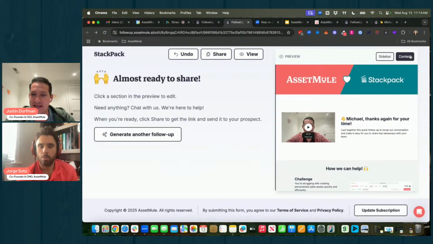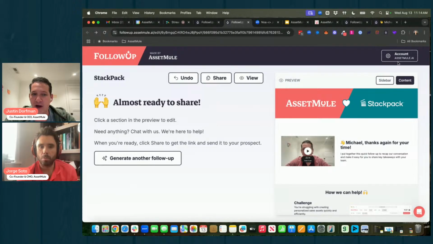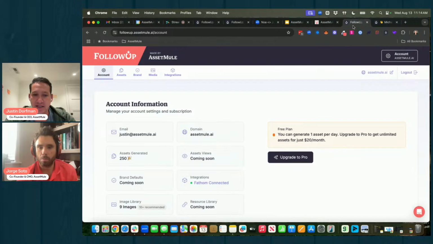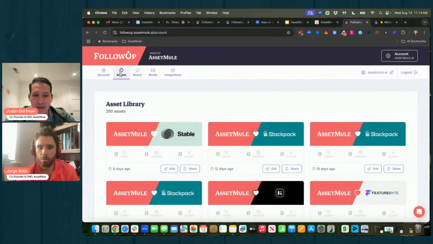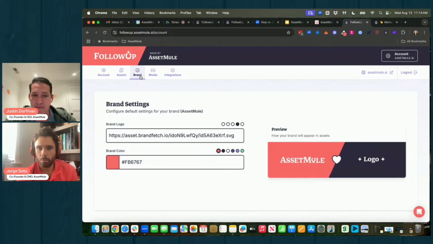And the way that we'll do that is, right now today, you'll see that you have the ability to sign in and create an account. And what that account does and what it looks like is it allows you to do things such as access your assets, and we have tracking capabilities coming soon that I'll talk a little bit more to. Your marketing team can even set some brand guidelines here in terms of the default colors and logos that get pulled in. Again, we identify this stuff automatically from the get-go, but you have the ability to override what we're finding and configure your default settings.